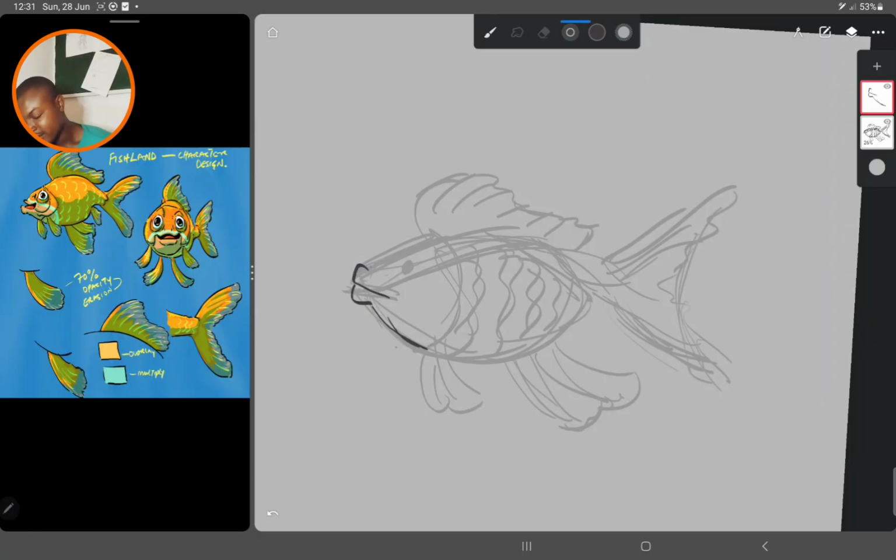the art to still be a little bit rough. I clean up the art.